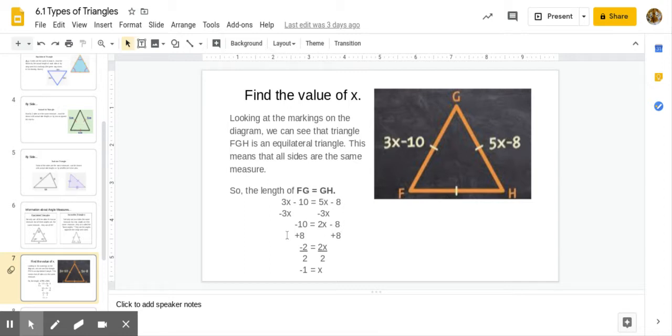What we do to one side, we do to the other. Negative 8 and 8 will cancel out, so there won't be that piece there anymore. Negative 10 plus 8 is negative 2. Bring down the equal sign, bring down the 2x. Remember, this has gone away.